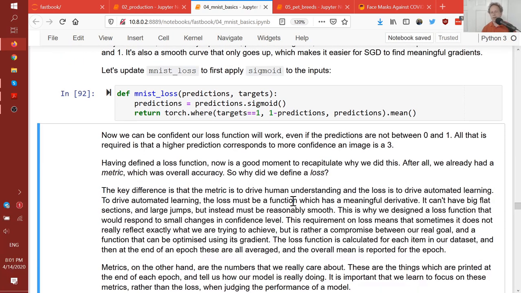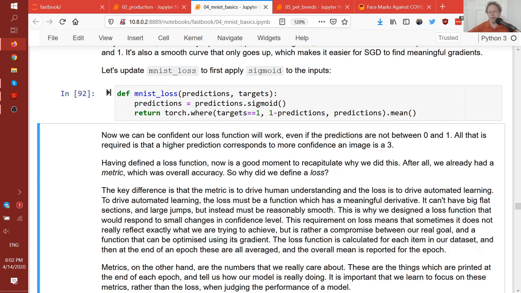So the reason we did this is because our accuracy was kind of what we really care about, is a good accuracy. We can't use it to get our gradients, just to create our step to improve our parameters. So we can change our accuracy to another function that is similar in terms of it's better when the accuracy is better, but it also does not have these zero gradients. And so you can see now why we have a metric and a loss. The metric is the thing we actually care about. The loss is the thing that's similar to what we care about, but has a nicely behaved gradient.